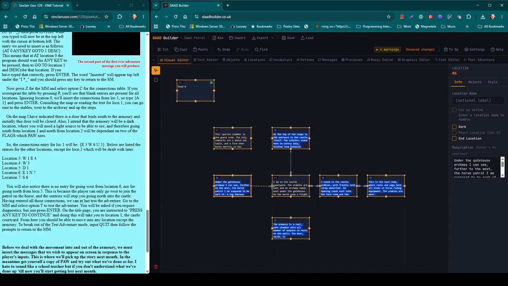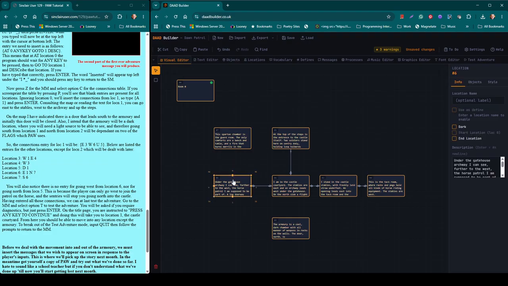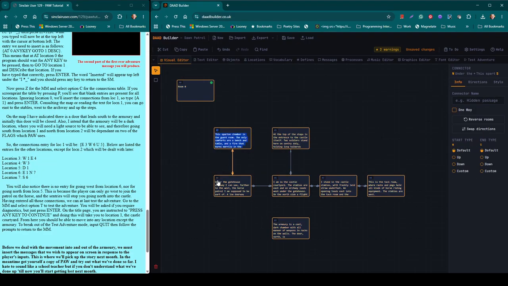We can move east to 1 and we go north to 7. Let's do that one again, north to 7. And location 7 we can go south to 6, so that's automatically connected up for us.